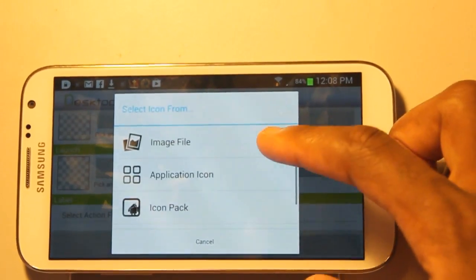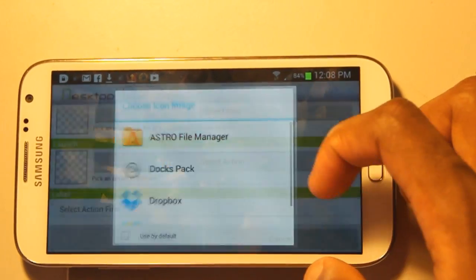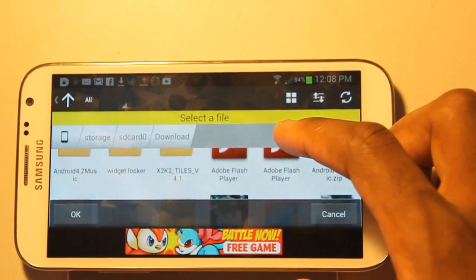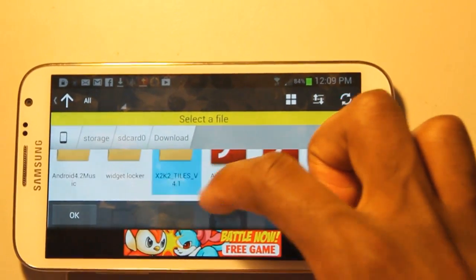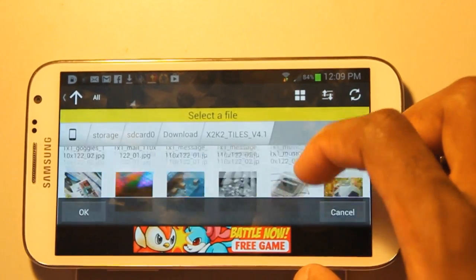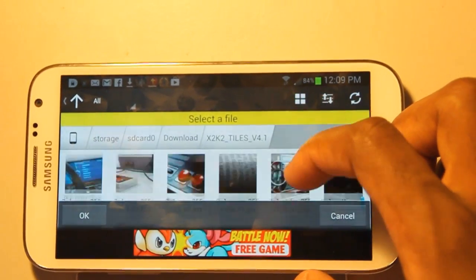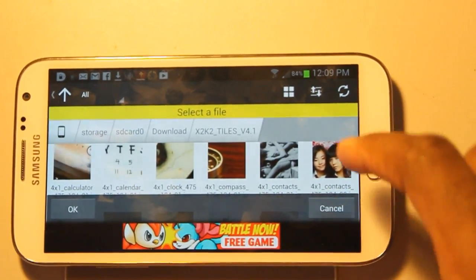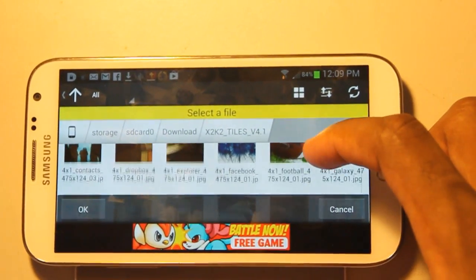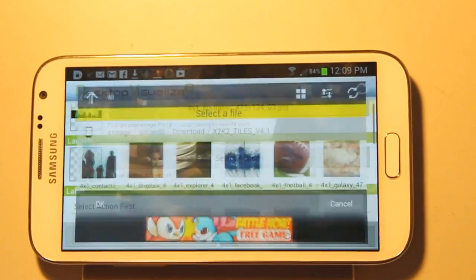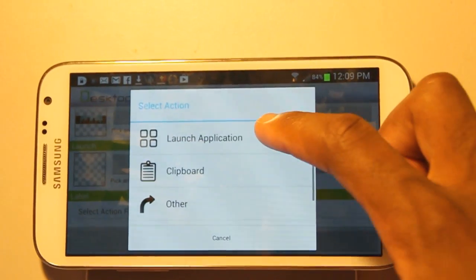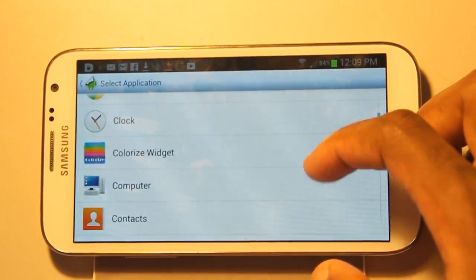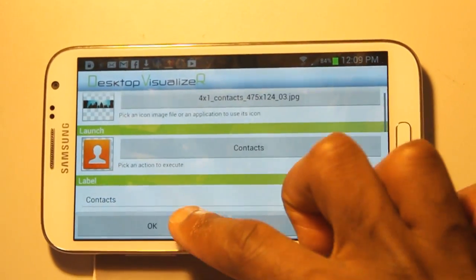So if we go back, we can now select our icon, and we're going to choose the image file from that icon pack that is in the description below. So we scroll down to where the directory of the icon pack is, and it's just going to be where we unzipped it earlier. So we scroll down, and it's best to choose a 4x1 widget to align with what we've selected from the widgets menu. And we've got a whole bunch of different topics, so we're just going to choose contacts here, and then we can choose a setting to launch our application. So we're just going to scroll down and launch contacts. So we click on that, and now contacts is mapped to contacts.